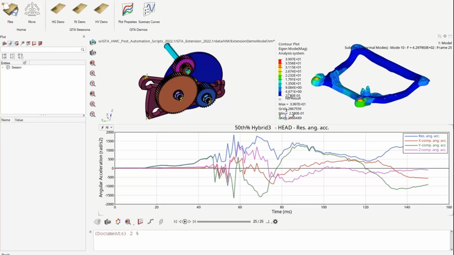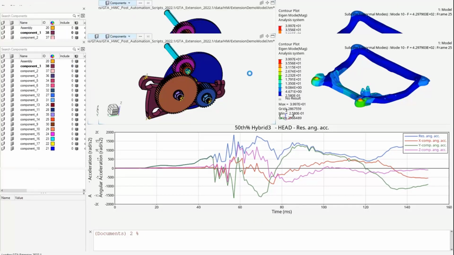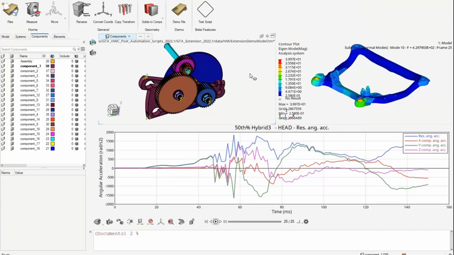Right, and now, as I promised, a very quick demo of how they look and how you can work with them. So let's go back to our HyperWorks session. I'll go back to the HyperMesh client, and once we're there, we'll show you how to execute them and what functionality they offer.